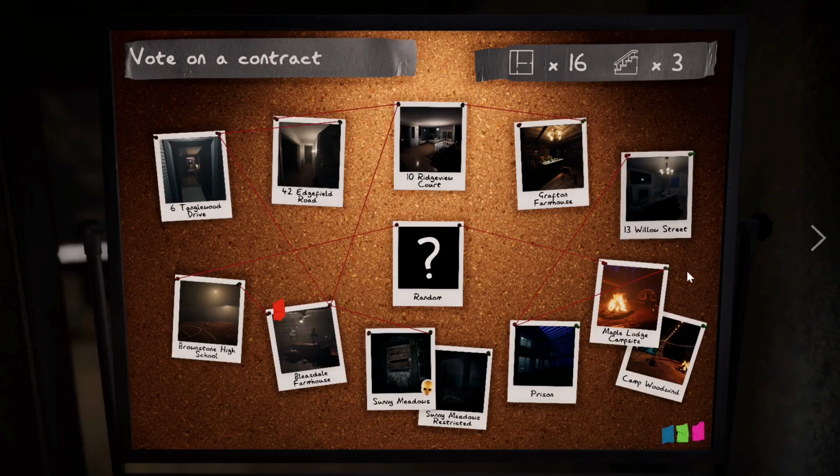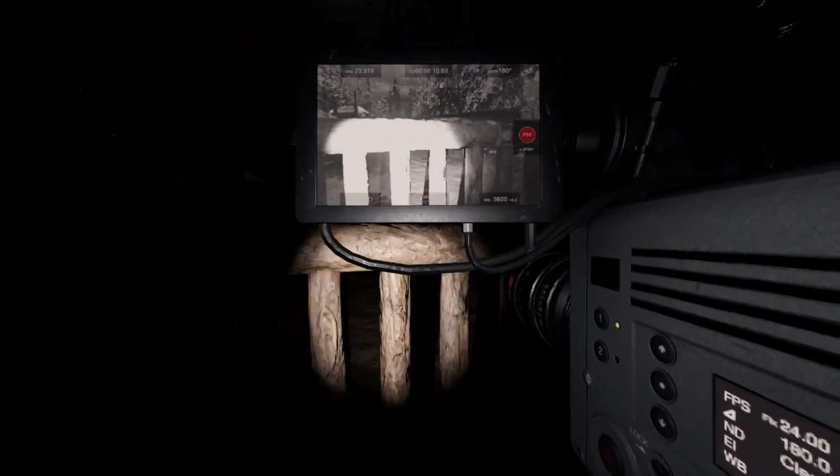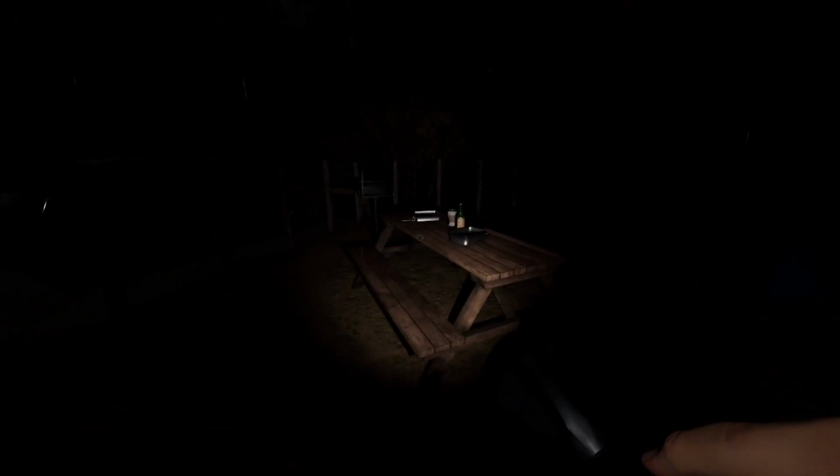So we've done all of these. We've done Campwood one. No, we'll do Maple Lodge. But we'll try and keep them in order, I guess. Oh, my game does not like this one. Whoa. Come on. Whoa. Go around with EMF.